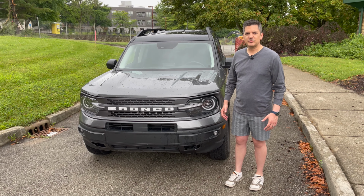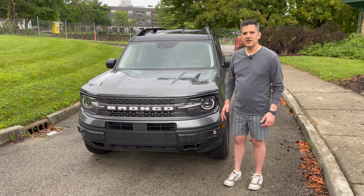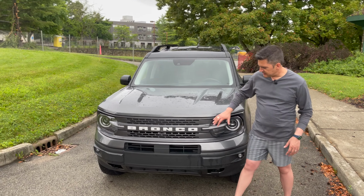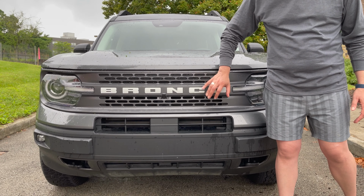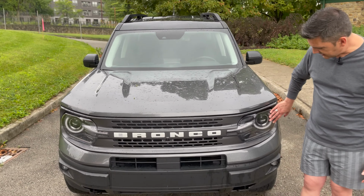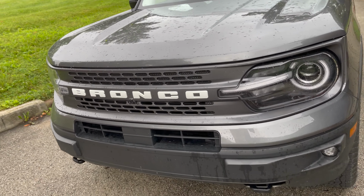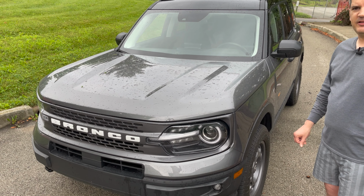While I've had the Bronco Sport this week, it's been mistaken for the larger, more capable version of the Bronco. And it's really easy to see why. It starts at the front, very big, very bold, almost looks like stamped steel with the Bronco name across it. It's not, it's plastic, but it all looks really good. The round LED headlamps, LED fog lamps, driving lamps, looks really good. A lot of this vehicle is based on the Ford Escape architecture, but you'd be really hard pressed to tell that from the outside.